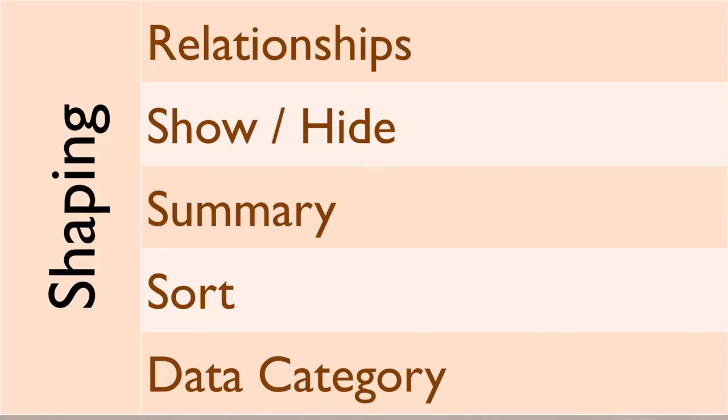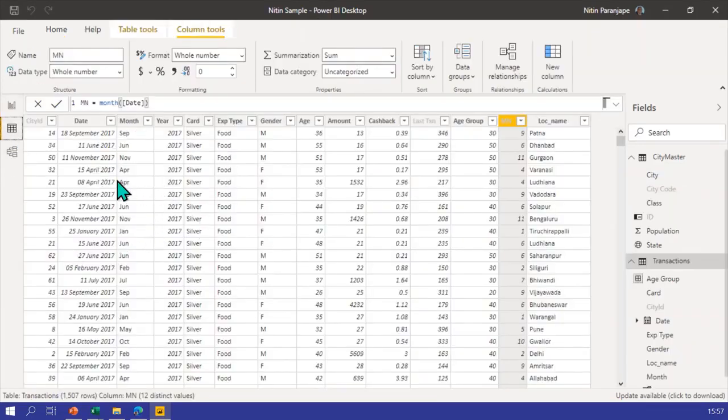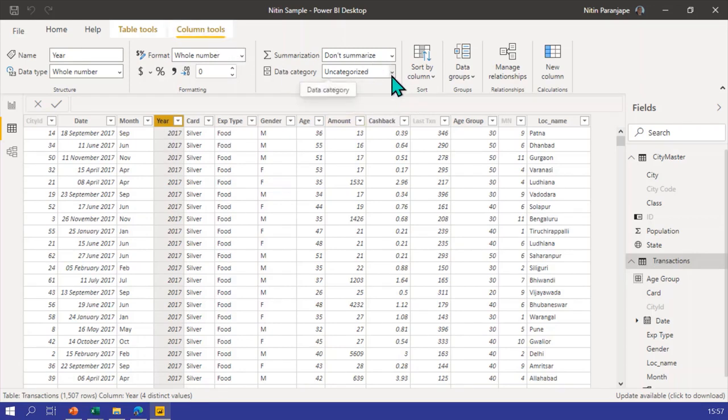What do I mean by data category? Here is an example. Let's say I have a number, but actually that number is a pin code. How do I mention that? So for the time being, just assume this was a pin code. How do I mention that? That's called data category. Data type is number, but this is a pin code. It's not, but just for demo purposes, assume. So open this drop down under column tools and then you say whatever it is.